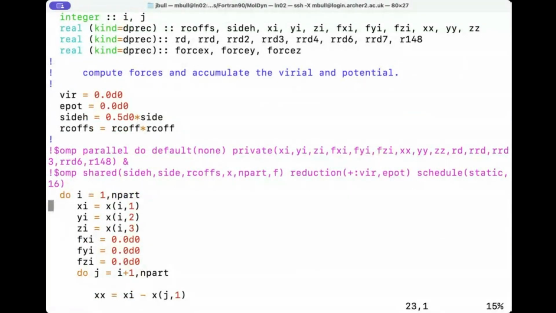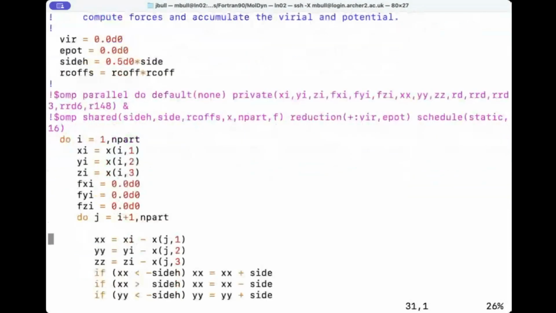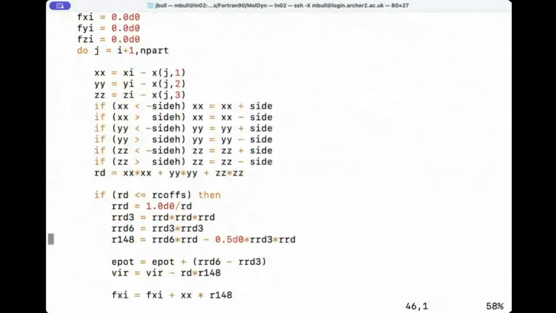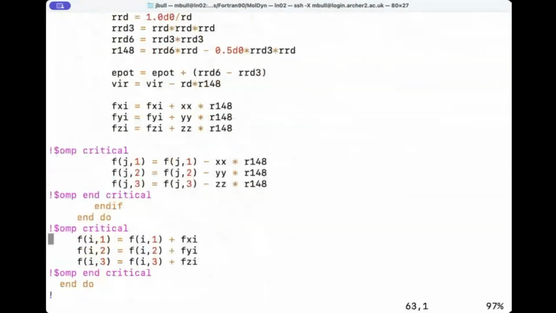The only real difference in Fortran is that you end up having this long list of private variables for all the loop temporaries. But apart from that, there's no difference.